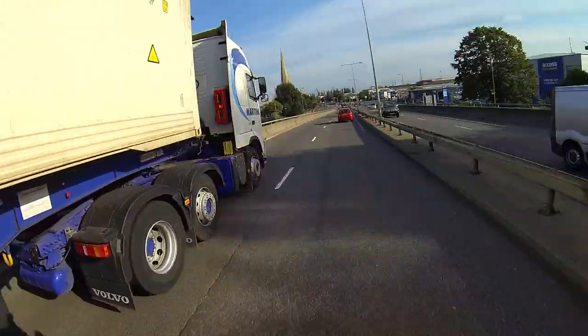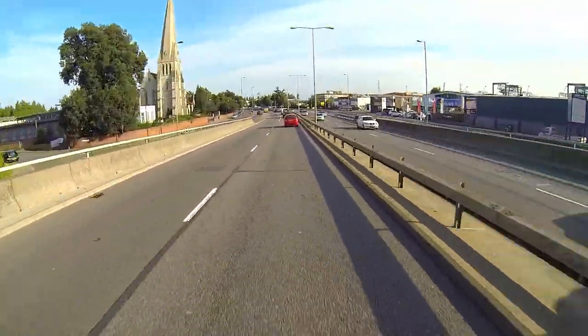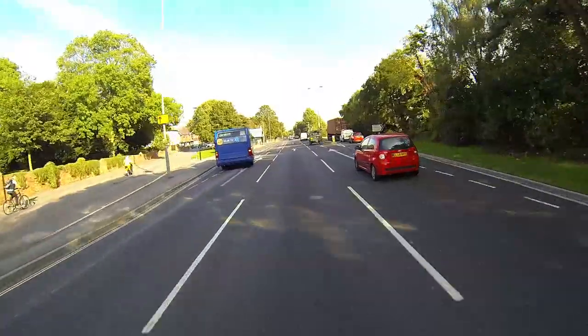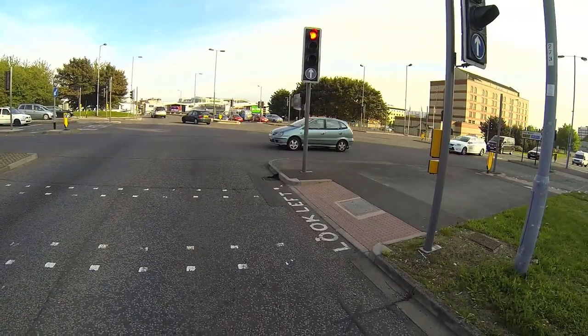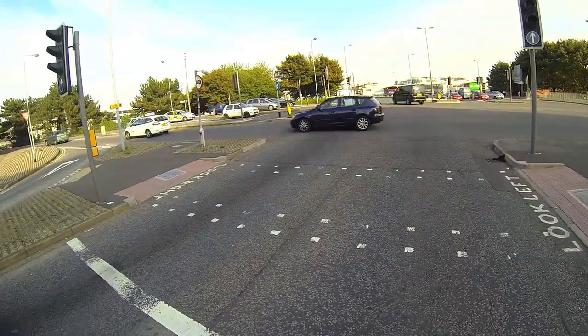Got it, no forklift, all right? Okay, good, glad we're clear on that. No forklift. Come on, you fuck nuggets. Stay green, stay green, stay green, thank you. Fucking hell. The dizzy heights of a motorcycle vlogger.